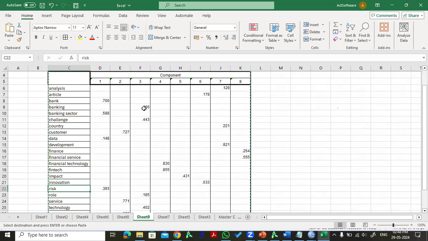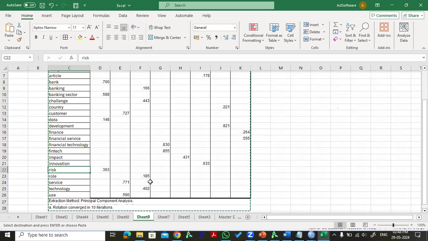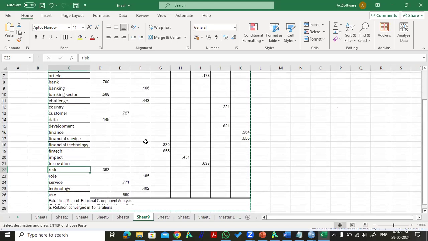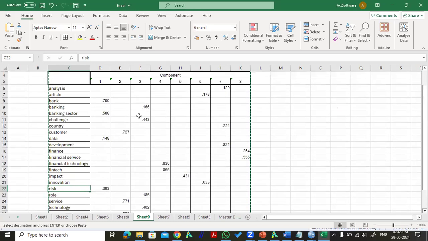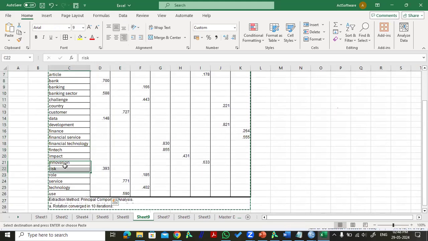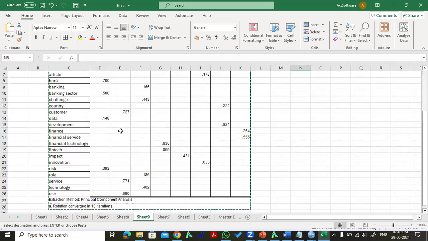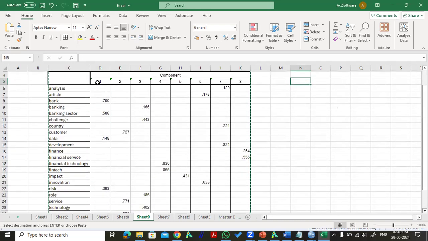In the third one, you have banking, challenges, role, and technology. Role of technology in banking, or challenges of technology in banking, can also be your topic. See, majorly what it is stating, you can use these terms, which are there with the numbers. These can be utilized to frame titles. You can frame 8 different titles using these values and your terms. And also by mixing clusters, by mixing 1 and 2 or 1 and 3, 1 and 4, like that you can mix all these 8 and frame your own title. Okay.